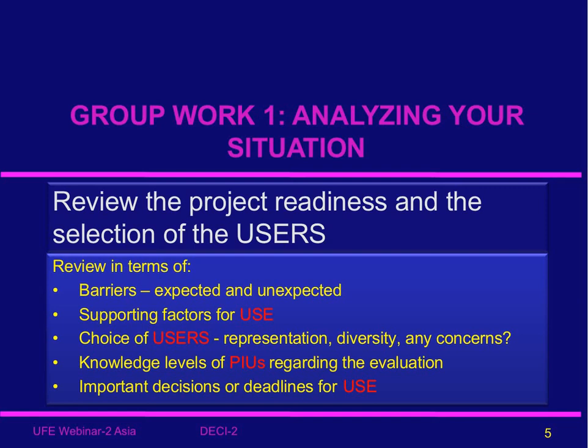It could also include imminent decisions and deadlines that can unexpectedly promote use. Having explored both the barriers and the supporting factors for use, the evaluator and the users will review the representation of users. Has anyone been left out? Should someone be included? How will this representation affect use?